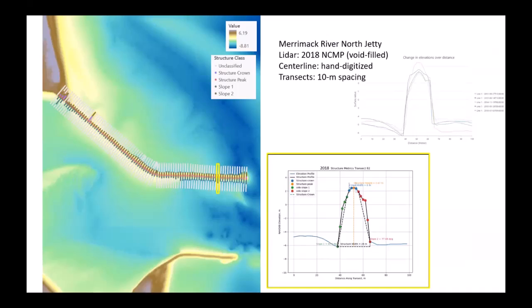This is an example of that distribution of profiles along a center line that I was mentioning. You can see for this specific system, which is a jetty in the Merrimack River, they have profiles distributed each 10 meters, and you can get the type of information that's highlighted on the bottom figure, where you can see the identified key locations of the structure, and I compare it against the idealized geometry. And this really helps us characterize what's the current state of the structure and what was the response if we do have a following DEM that we can look at.